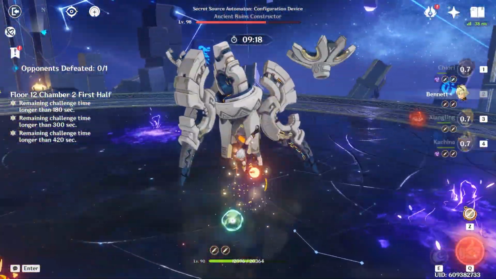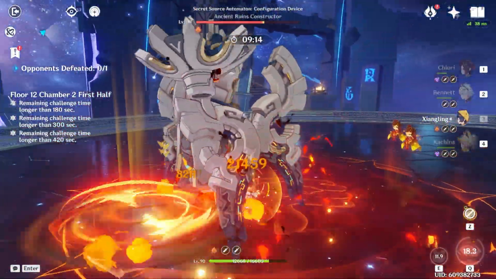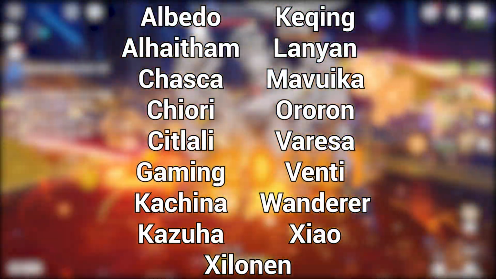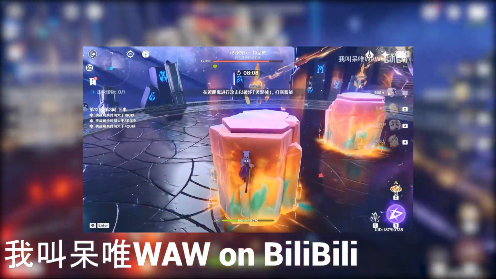It will do the pillar mechanic naturally on its own without any Night Soul, but it takes a very long time to do this, and for the sake of this video, we will just say that you need a Natlan character. As for the pillar mechanic itself, here is a list of characters that can climb the pillar with their own abilities. But literally every character in the game can actually climb the pillars with no abilities at all.